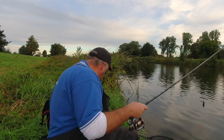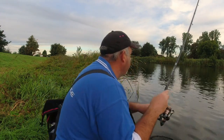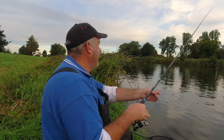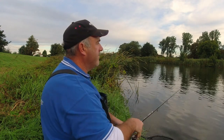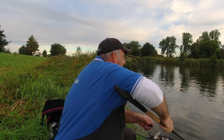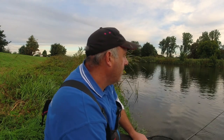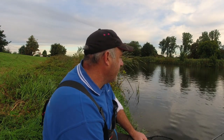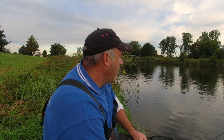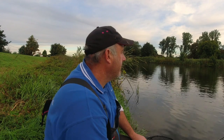So there's been a lot of roach about lately. Let's just see. Nice. I mean, last week when I came out, all I had was skimmers, save for 2 roach. There's a lot of roach about at the moment. People that are coming down fishing the seed or fishing the wheat, the tares, they're catching nice nets of fish on the whip. With daylight today, just love fishing the slider.